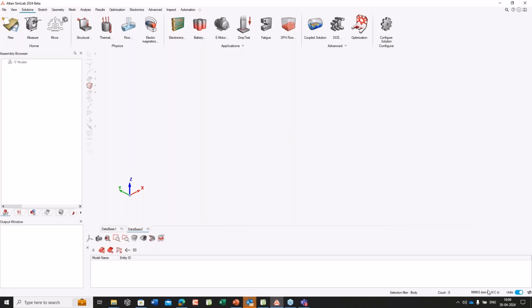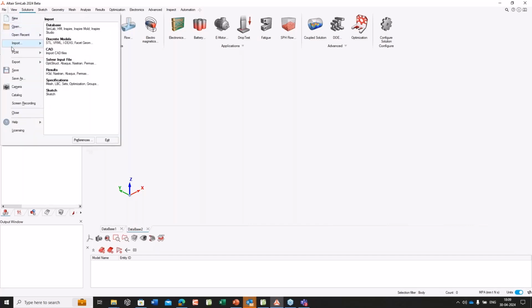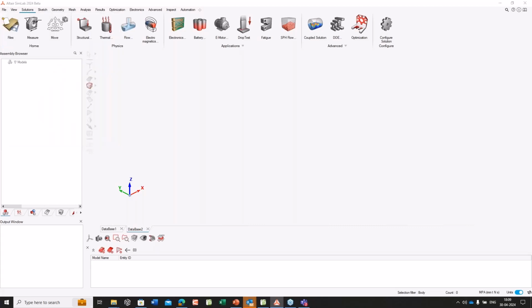The first and foremost step I would suggest is to go through the model first. If it is a geometry model, you can keep it in the system's unit length. The FEA file I'm trying to import has a unit system of millimeter as length, tons as mass, newtons as force, and second as time. So the first step to import an FEM file is File, Import. You can see there are different options like importing a HyperMesh file or CAD file, or if it is any setup file, you can click on the solver input file.